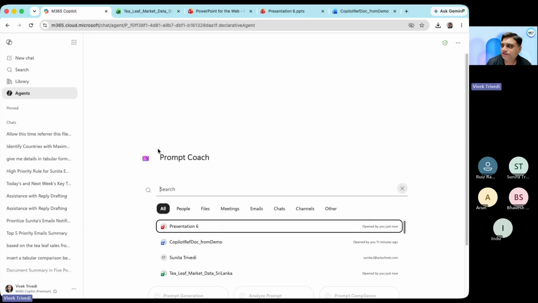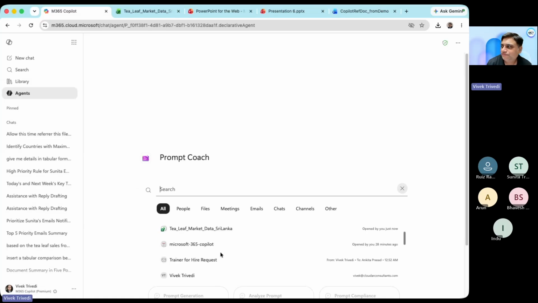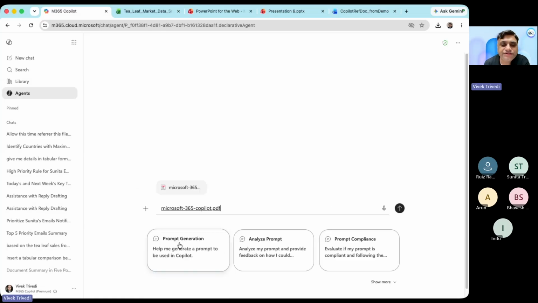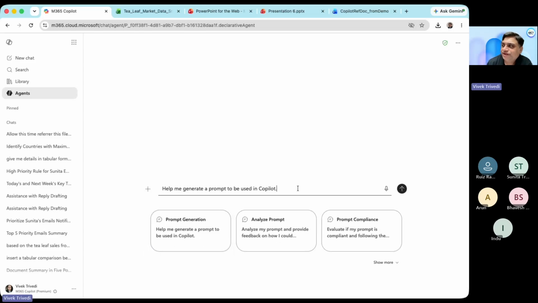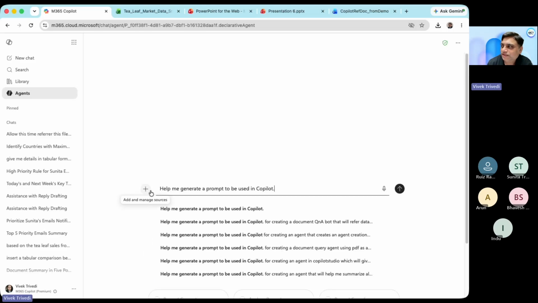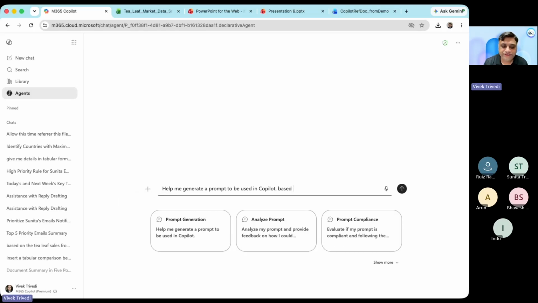And this is where we see the Microsoft 365 Copilot document that we obtained from Microsoft itself. Now I'm saying, help me generate a prompt to be used in Copilot based on this file. And what is that file name? The file name is here.